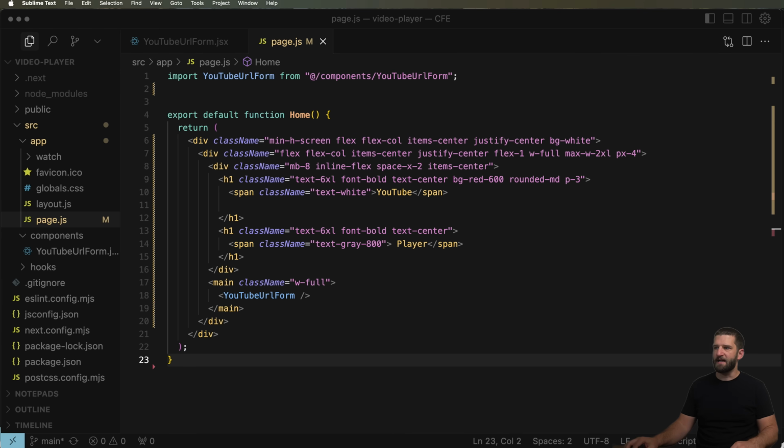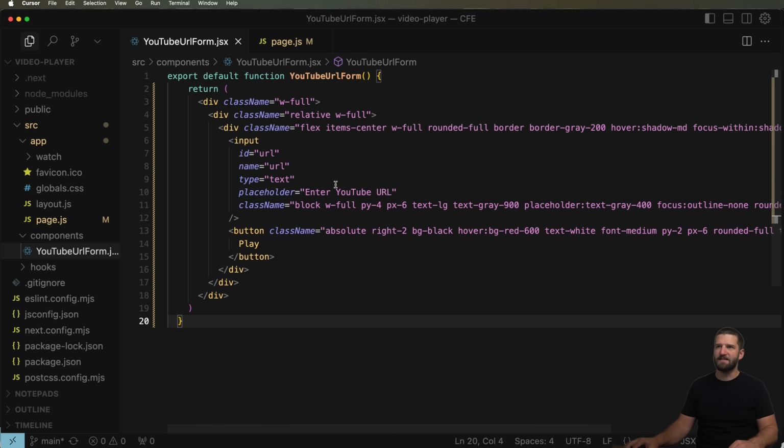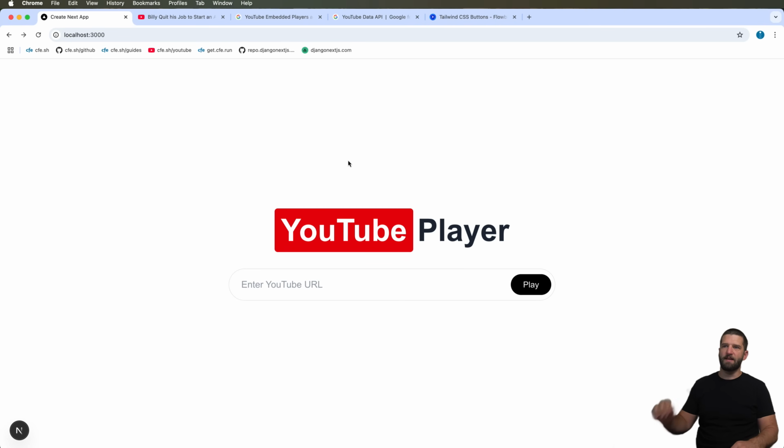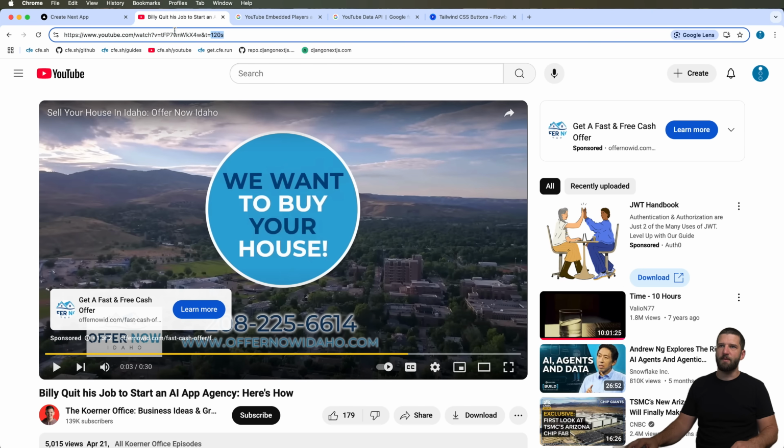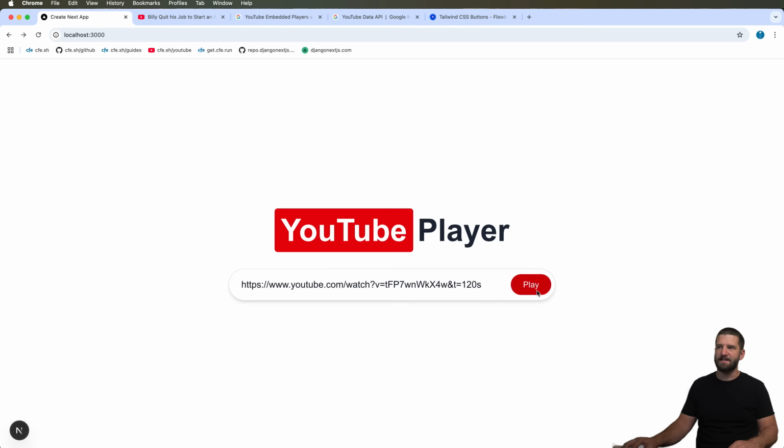And then inside of our actual YouTube URL form, I'm going to go ahead and paste this stuff in. And now it looks a little bit like this. So that I should be able to copy a URL now and paste it in here. Then I would basically hit play and it would take me to that page. This form itself isn't actually going to store any data. It's really just going to redirect our page. So we'll need to extract the logic that's coming through in here.